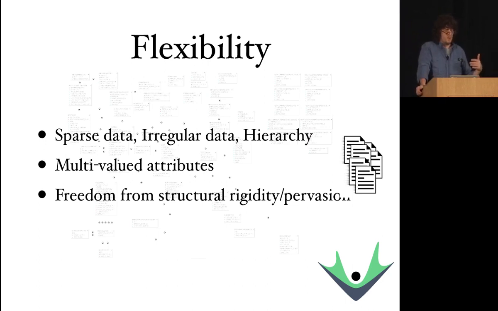Because if you've encoded any structure at all, and that could be a set of tables or what you've chosen to put in a document, you've now got this structure that your future changes need to contend with. And that structure is something that's impeding your flexibility to change your system and to move it forward. So I call that pervasion of structural rigidity. Does it get into your program, make your program harder to change?